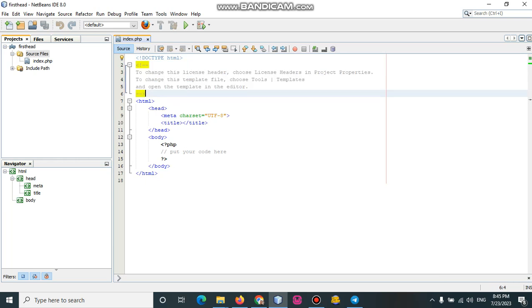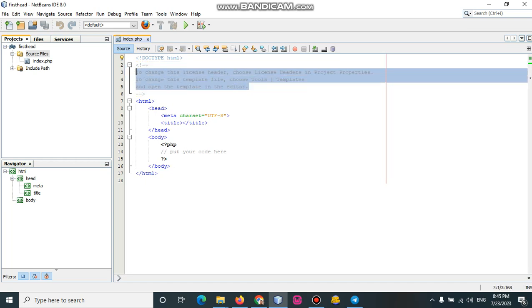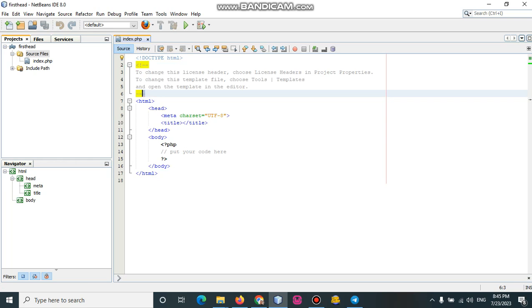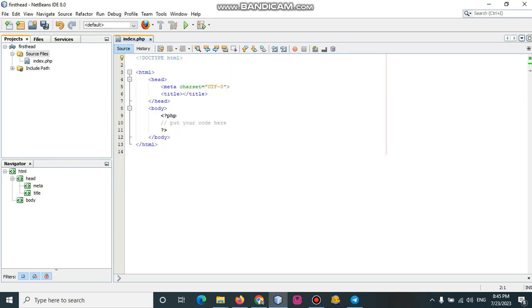A comment is human readable, the computer doesn't read it. How do you know it's a comment? You start with less than, exclamation mark, minus minus. Then you write whatever you want to write inside it. Close it with minus minus, greater than. So this comment is what we use to identify, denote or clarify what we want to write in that particular page. It's not a must, it should be here. You can remove it. Me, I will remove my own.